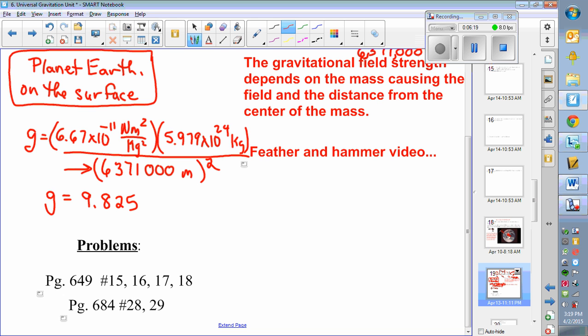Let's take a look at all these units. Kilograms squared and kilograms, so one of those is going to cancel out. I see meters squared in the bottom and meters squared up top, so that seems to cancel out. So I'm left with newtons per kilogram. Well, that makes sense for my first formula that said it was Fg over m, the force divided by the mass.